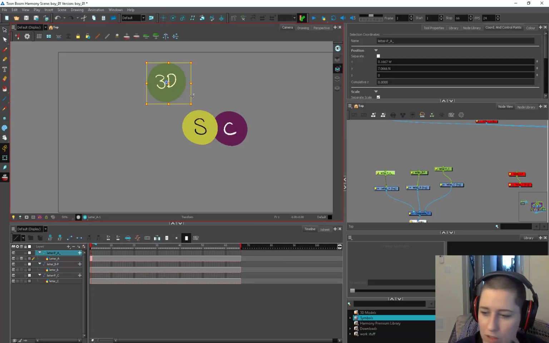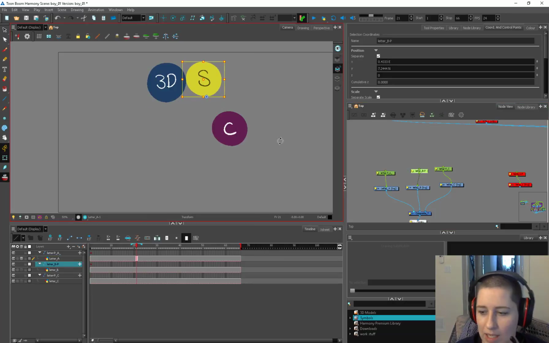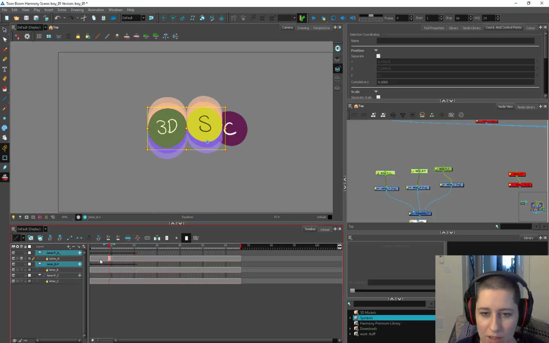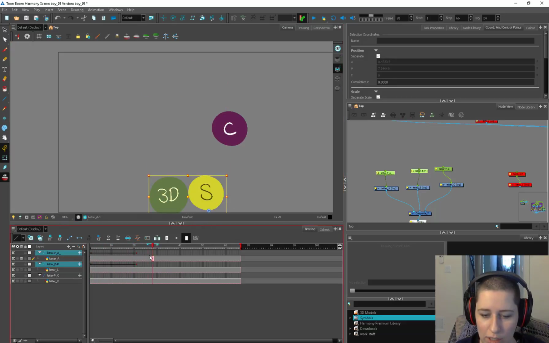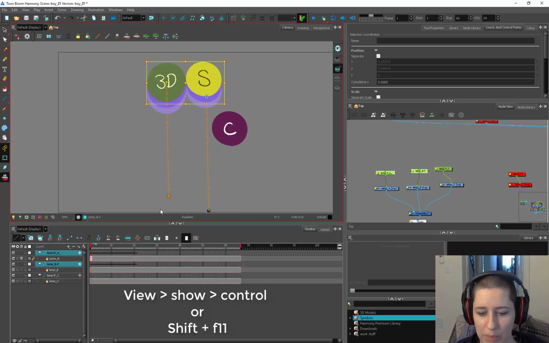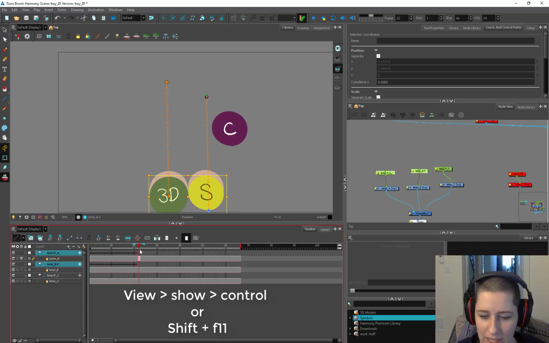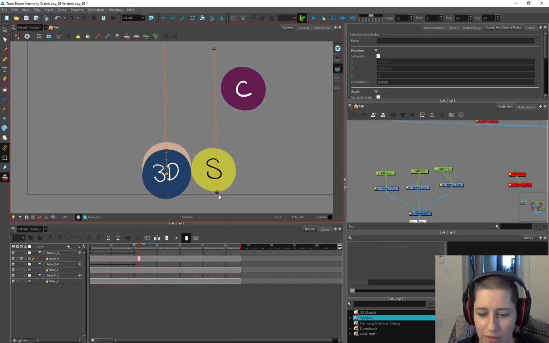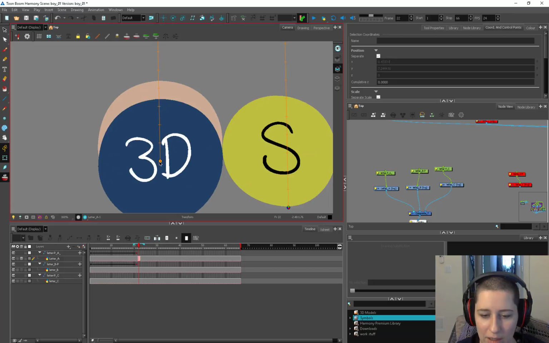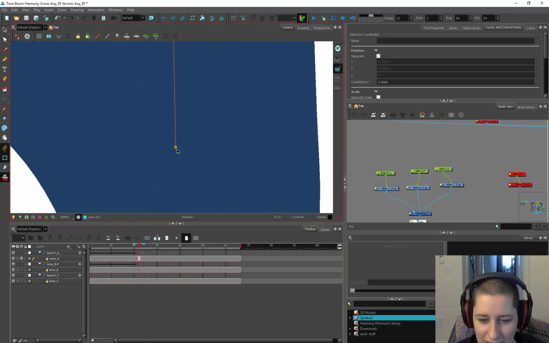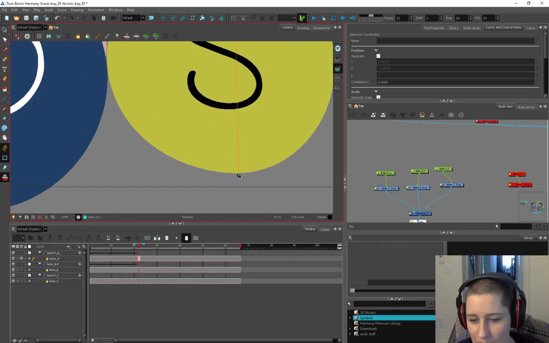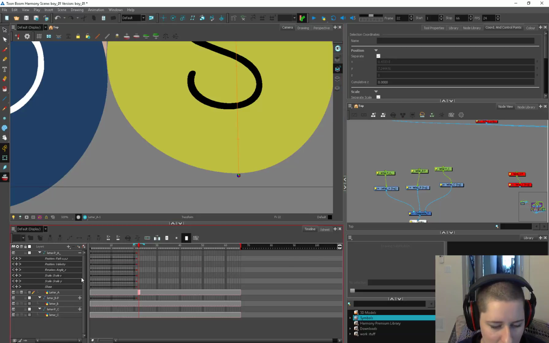I'm going to just animate these guys up and then select them both and animate them down. You can see for the most part it looks like everything is working out as you would expect it. I'm going to turn on my spline tool. And here, my pivot point is lower, so the spline is lower because it's going from the pivot point. My 3D peg has an X. I'll zoom right in here, and it doesn't get very much bigger, but there's a tiny X on my 3D peg. And on my separate peg, you can see 3 different colors. And let me show you what's happening down here.